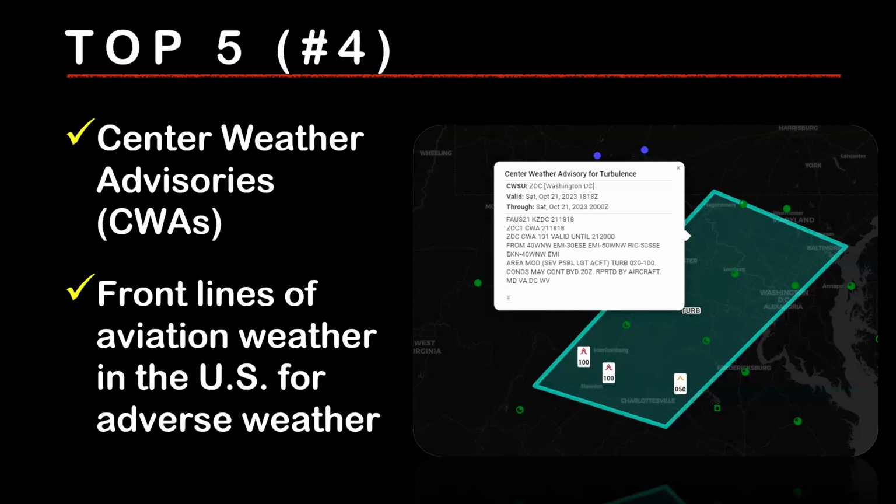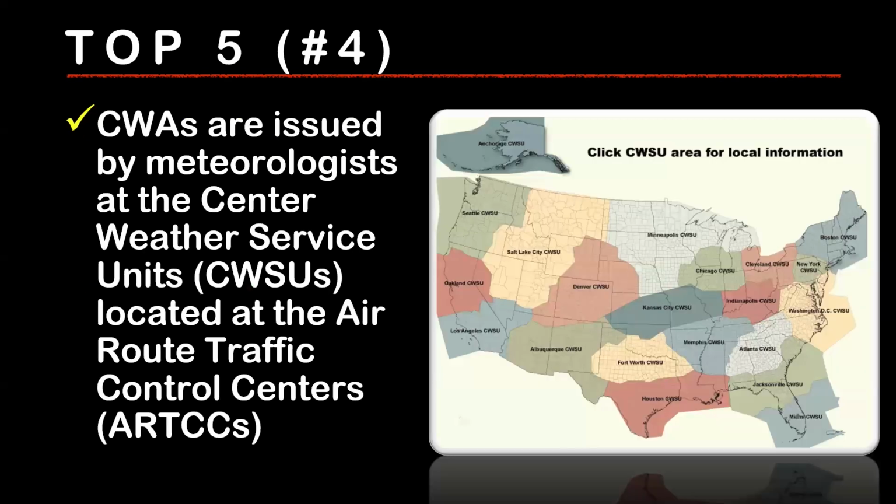The nice thing about these CWAs is that there are really not any significant hard and fast rules for them. So they could have an area of building towering cumulus, for instance, where you're dealing with some heavy precipitation in the area. They can issue a center weather advisory for that situation. Or you can be dealing with moderate turbulence, maybe occasionally severe, and it doesn't really meet the SIGMET criteria, but nevertheless, they can still put out a turbulence center weather advisory. Again, center weather advisories are issued by the meteorologists at all these various centers around the country.